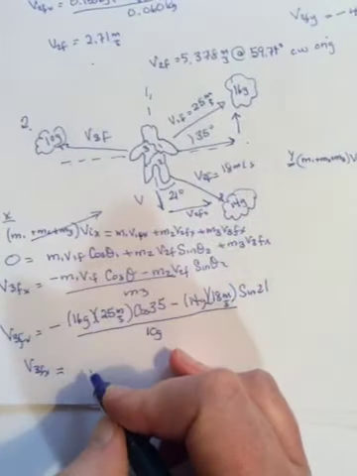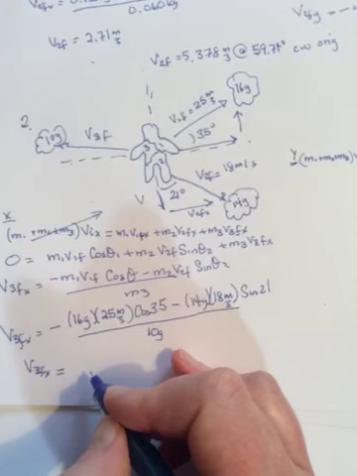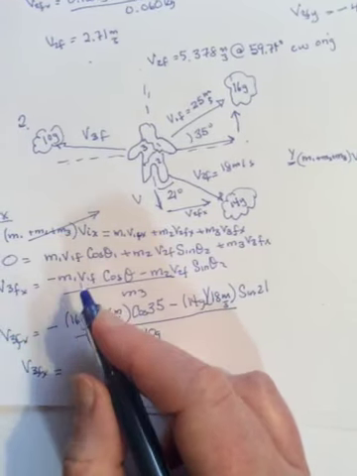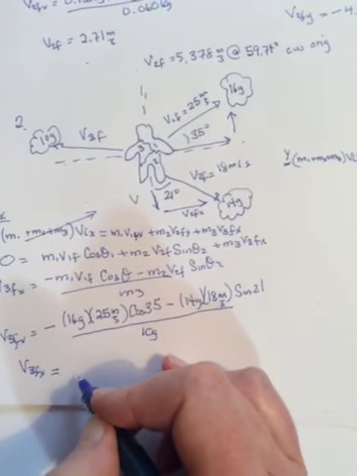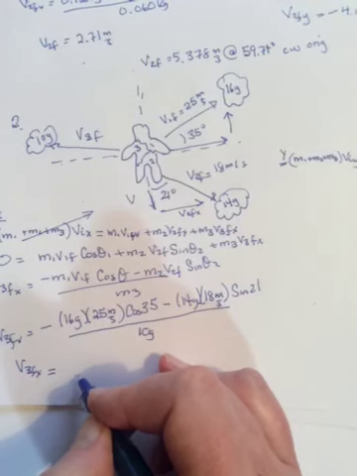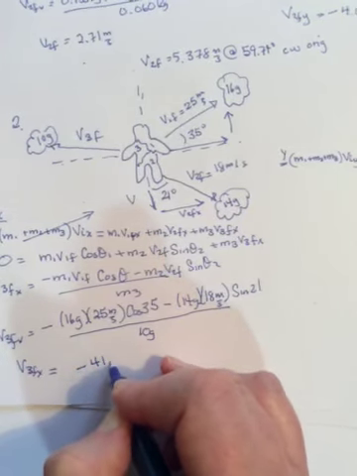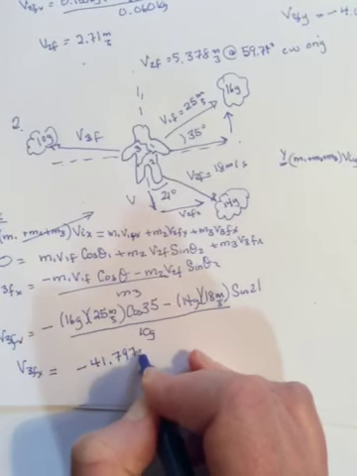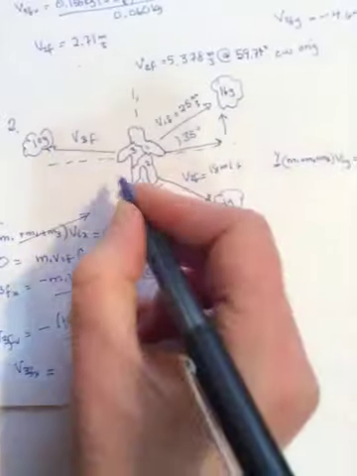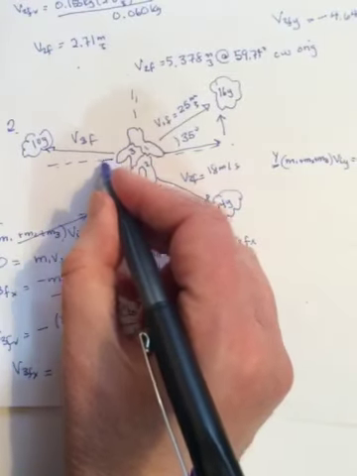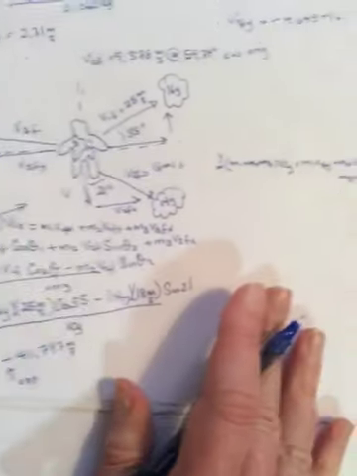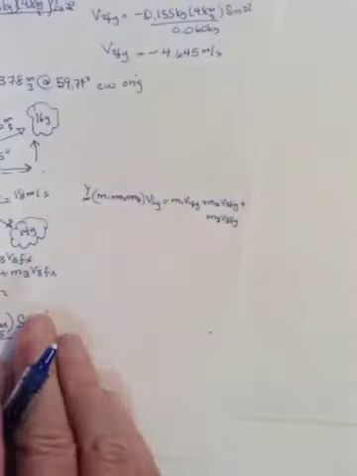Okay, so when we ran out of video, we were just finishing question number 2 on the sheet, conservation of momentum and energy questions, and we were doing the G.I. Joe. We were finding that the x component of v3's velocity was negative 41.797 meters per second. Negative just means opposite, so it's going in the negative x direction. This should be v3fx. Okay, and so now we're going to do the y.